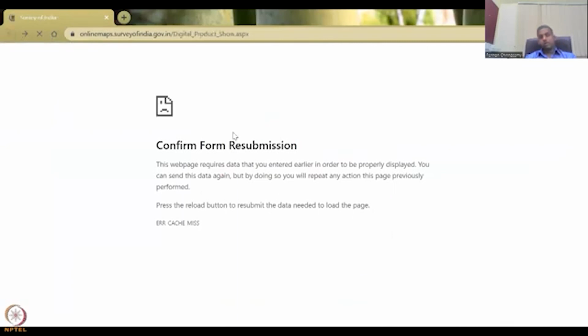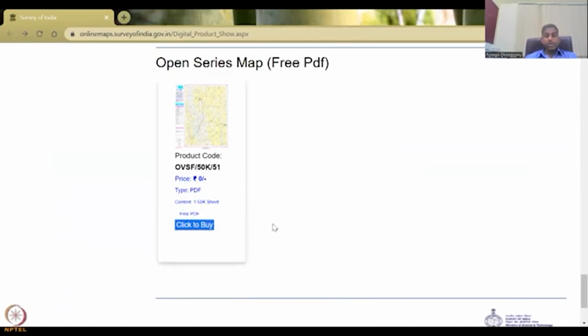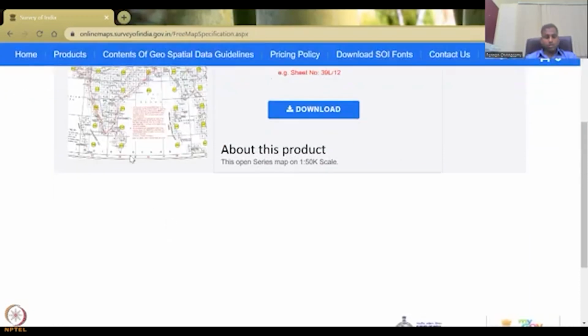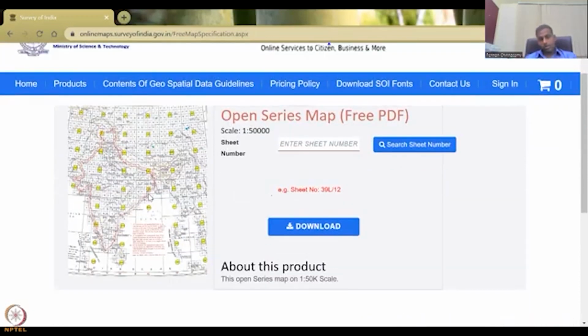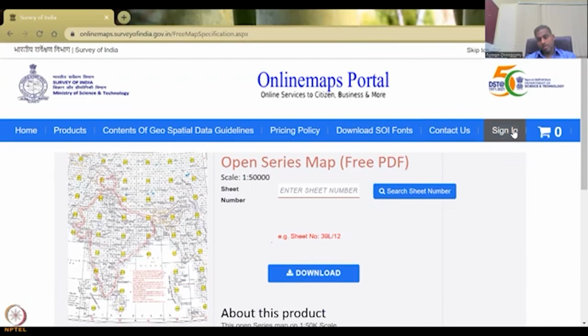Okay, so you're going back to the main page where all the data is there, and then you can buy. Now, if you click on this, since it's already been there, it will ask you the same questions of which tile number, etc. you can have. Okay, the boundaries are pretty accurate from here, so please only use these boundaries. You can sign in here or create a login here based on your need. Let's go back to the slide that we were presenting.